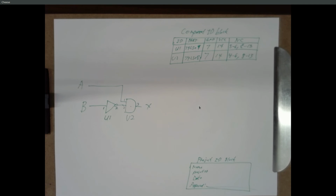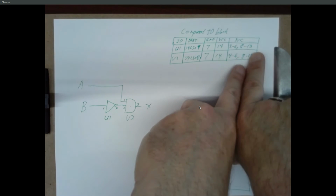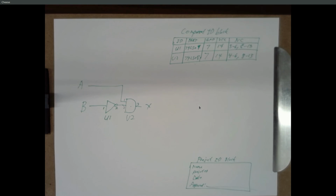So why do we do all of this? Why do we put down pin numbers and part numbers and no connection and all that kind of stuff? Someone else can reproduce it? Say again? So someone else can reproduce it?